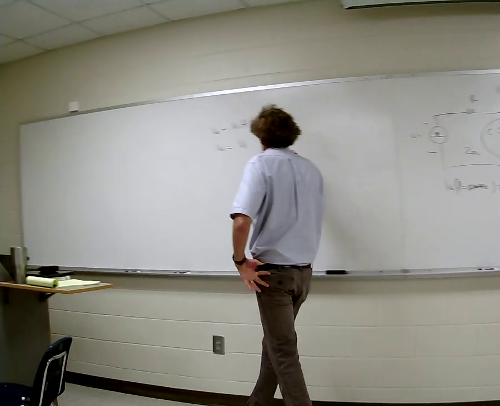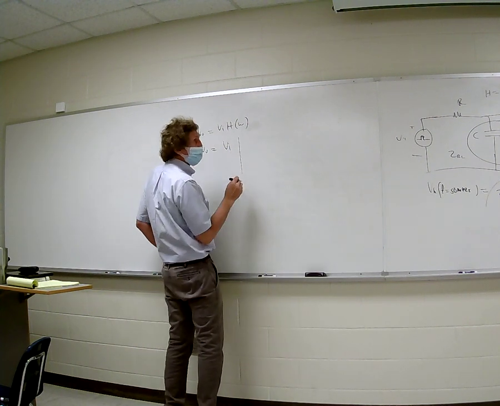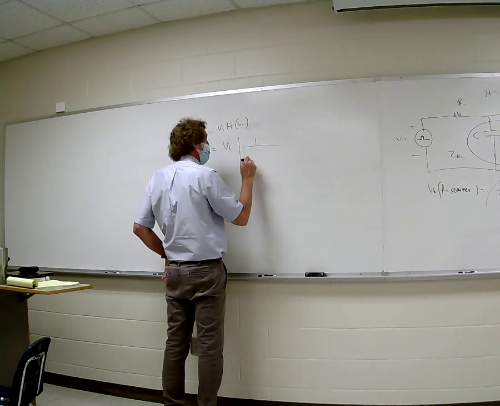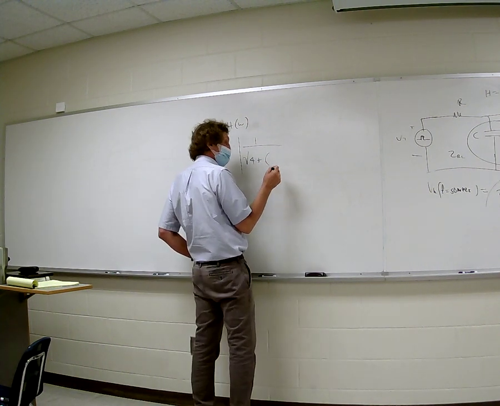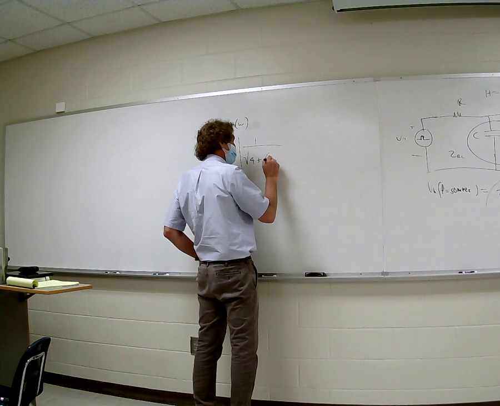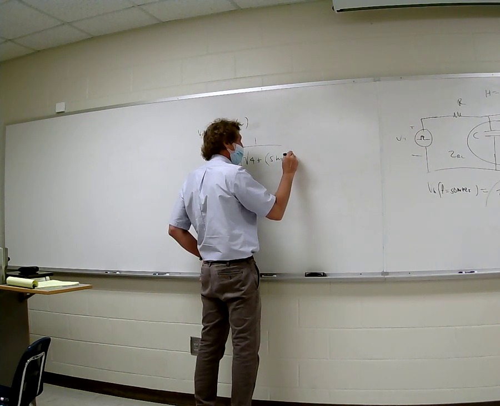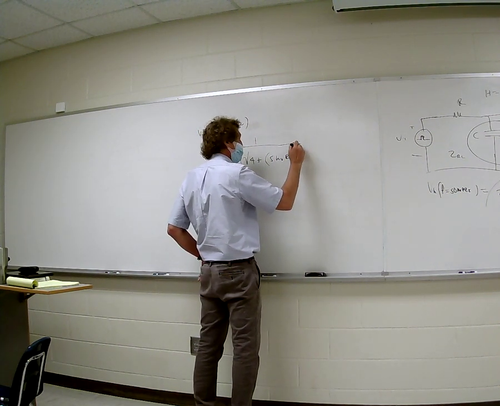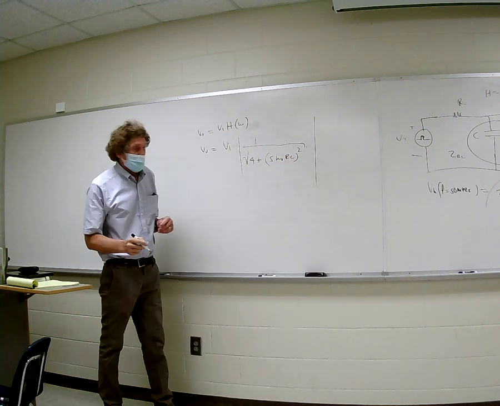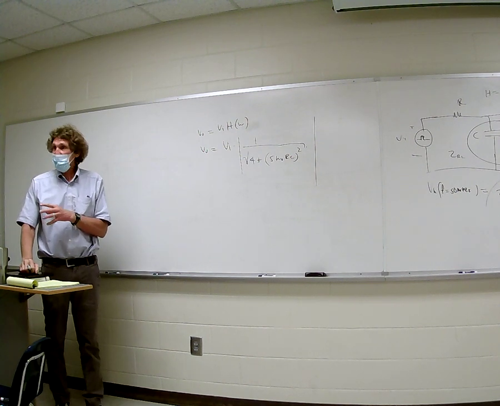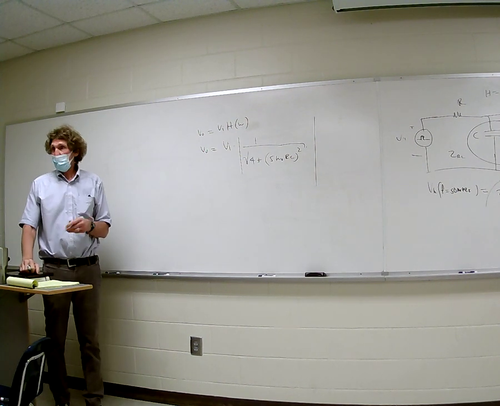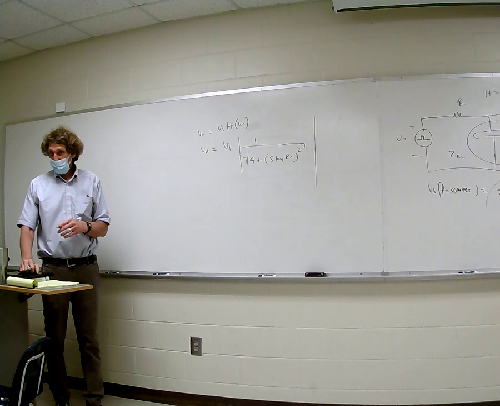So the magnitude of that transfer function would be equal to 1/4 plus, and here, since it's the fifth harmonic, (5 omega naught R times C) squared. And that would be the output, right? Now, I'm going to make a point. Remember, that's the output linear. That's just the output voltage, V naught, if you know the input voltage. You agree with me? If we want to put this in terms of dB microvolts, and you'll see why.